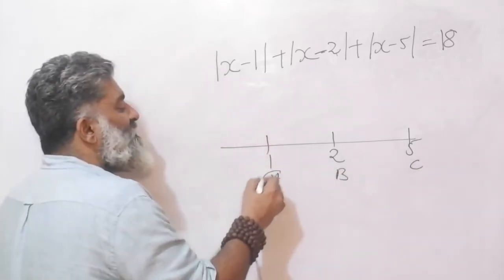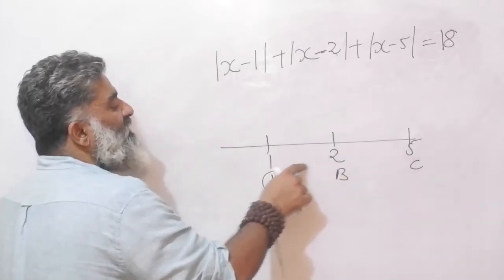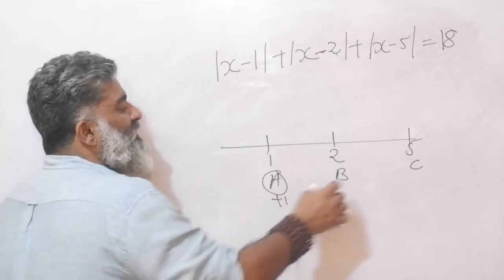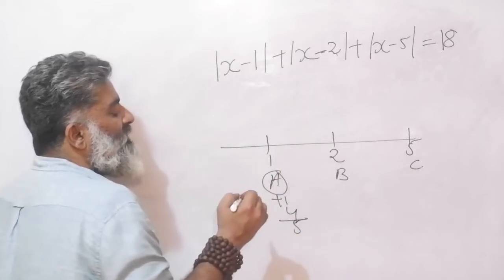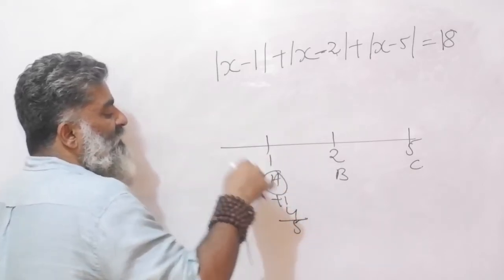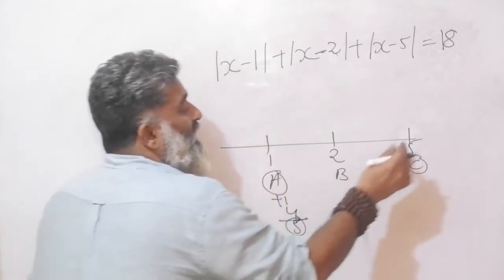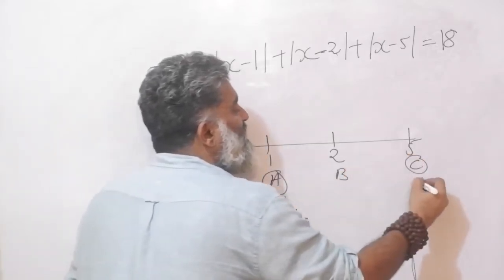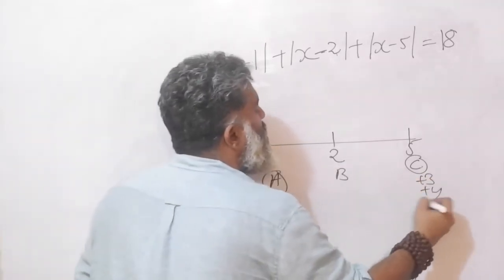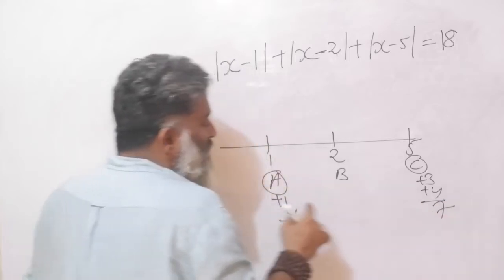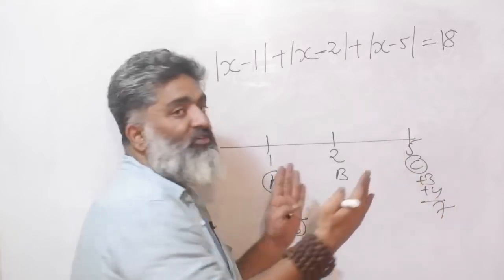Let's get them to meet step by step. Let everyone come to A's house. In that case, B will travel 1 unit, so plus 1, and C will travel 4 units, so 4, the total will be 5. So if they meet at A, the total distance covered is 5. Let me start thinking about C. If they are meeting at C, B will cover 3 units and A will cover 4 units, and my total will be 7. So this time notice I'm not getting a fixed value at the end of the ranges.